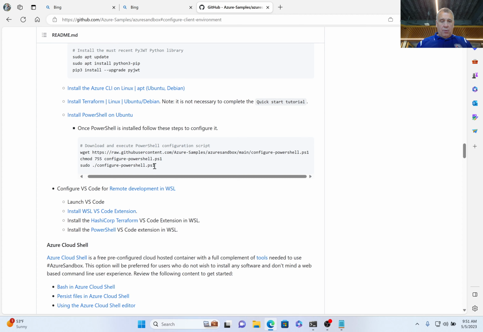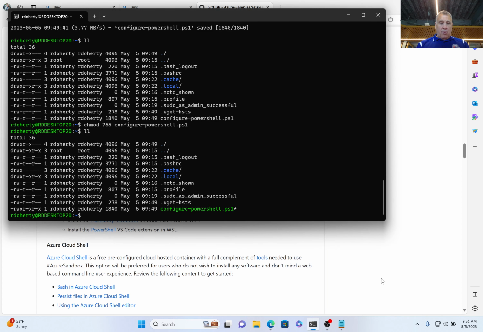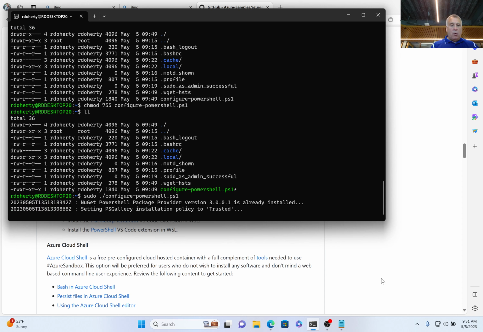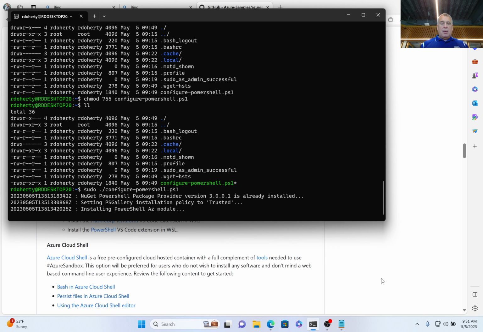All right, so the last thing we're going to do is actually go run this script. So we have to run it using administrative privileges, so we'll use sudo to do that, and there's our script. And this will go install the Azure PowerShell module.